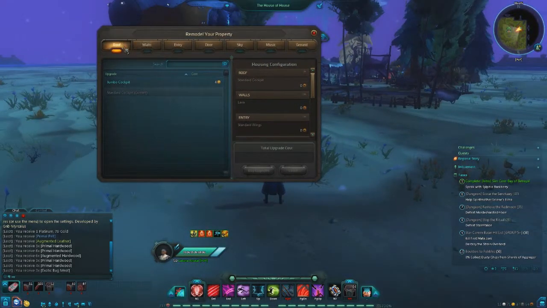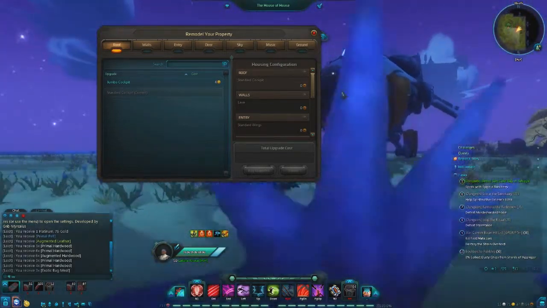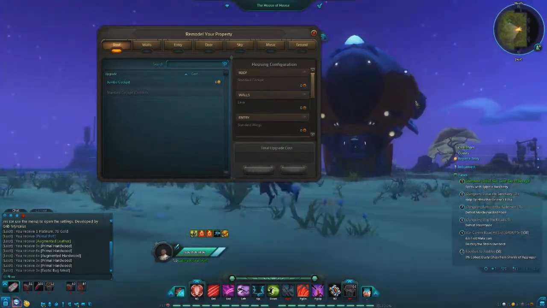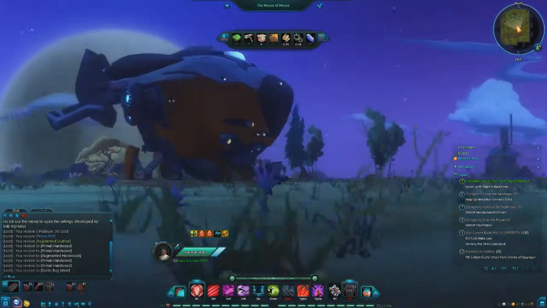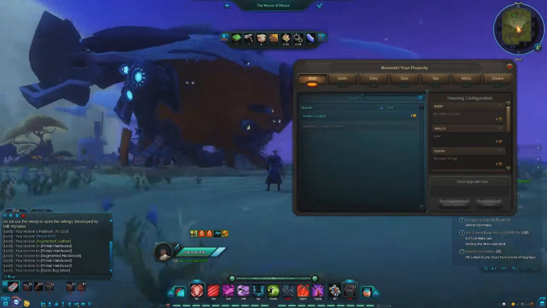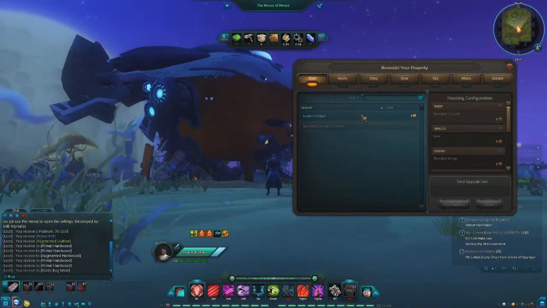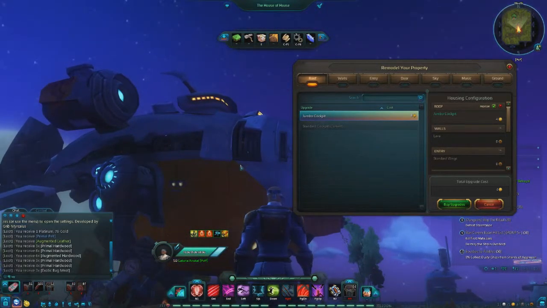You can do a lot with it. You can change the actual house that you have up, and I am currently using the rocket house because I think it's pretty cool. I'll just sort of run around it. It's just a big rocket ship. And so back to the remodel feature, you can customize all the little bits of the rocket house, and I'm gonna do that right now because these upgrades aren't that expensive.